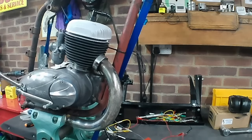I'm really pleased that you were able to share in getting it going and seeing it run. And we've certainly given the new electronic ignition system a bit of a test, which I think it's passed flying colours. Quite happy with that. Very easy to use, very easy to fit. And judging by the brightness that we're getting in that bulb there, plenty of output. And that was on the 6-volt system, running through a 12-volt bulb, just to give it some load, make sure we didn't burn anything out.